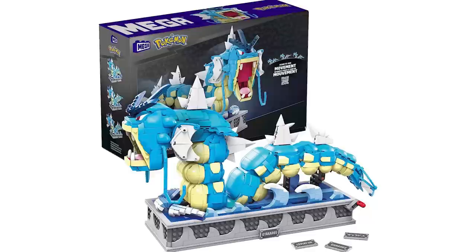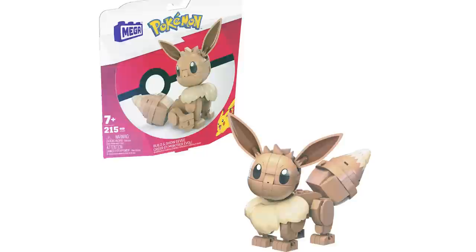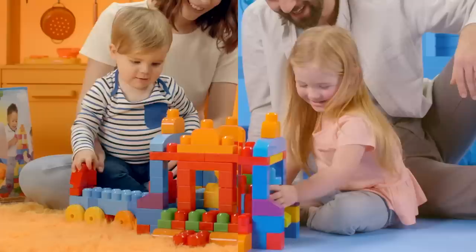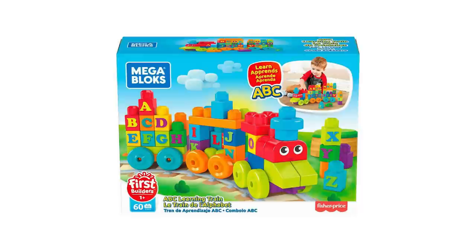This right here is Mega Blocks — one of the most oversized knockoffs of Lego. Mega Blocks is an extension of Mega Constructs, a heavyweight rival in the world of kid-friendly building experiences. Think of it as the hip, cool sibling of Duplo, made especially for the tiniest of hands. These bricks are an ideal companion for younger builders, as they are larger and easier to grip, offering a secure and easy environment. Duplo and Mega Blocks are similar, but size does matter.